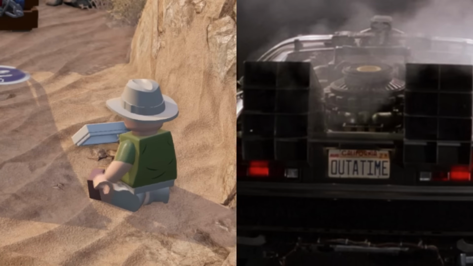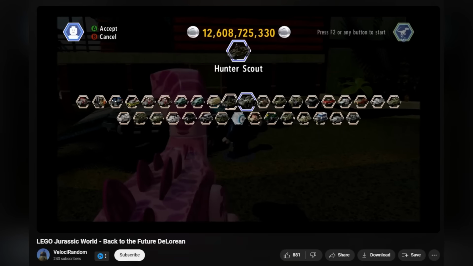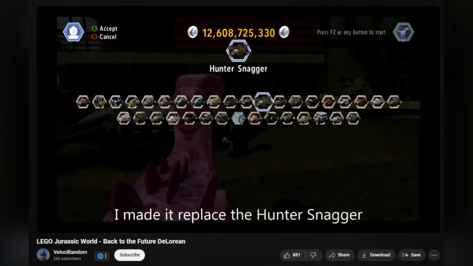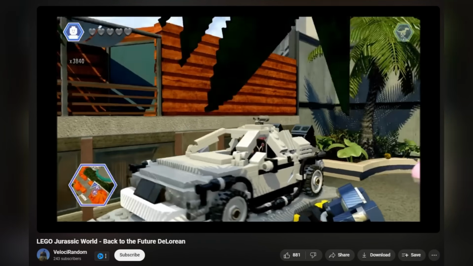For example, here you can see the DeLorean being dug up near the beginning of the game, and you'll also find Marty himself hiding from a dinosaur towards the end of the game. But what's really interesting is that the famous time-travelling car itself is actually a drivable vehicle here in the game. It takes some tinkering with in the game's files, as apparently it's hidden away pretty well, but yeah, I stumbled across this guy's video on YouTube where he got it working.